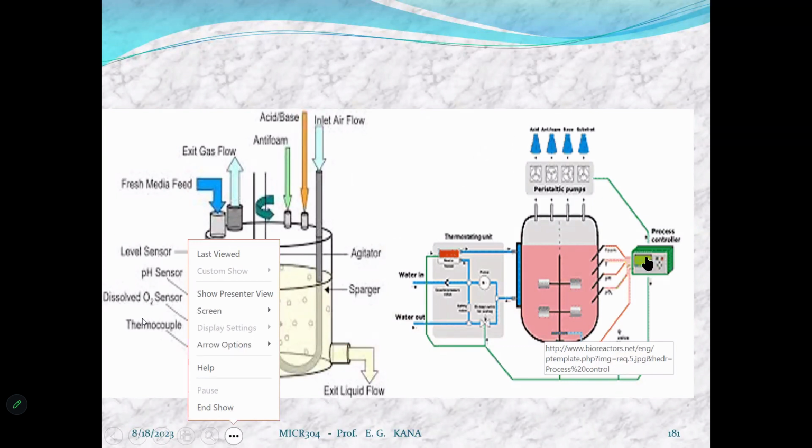The control unit will compare, listen everyone, it will compare the value received with what's supposed to be, that is the set point value. I repeat, the sense value sent by this sensor is compared with the set point value. Two things, sense value and set point value. The set point value is a value that you want the reactor to maintain. Now, if the sense value is different from the set point value, the controller will decide whether to heat up or to cool down the system.